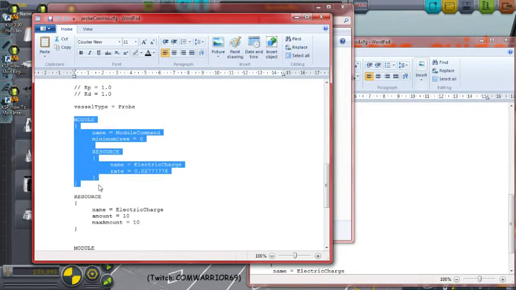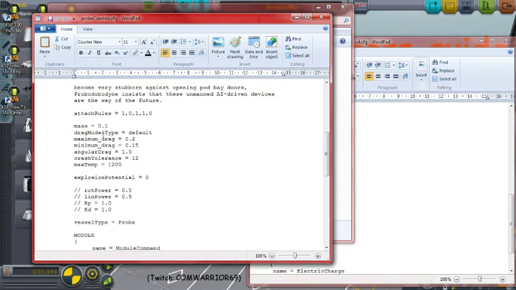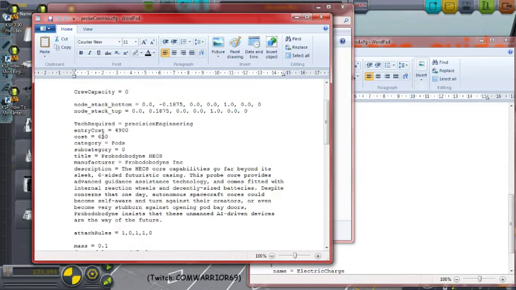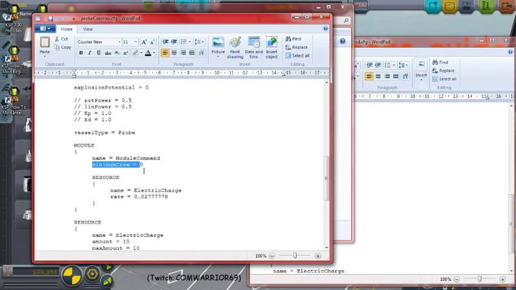Now, new module cropping up. Module command basically means it's a command module, but it's the automated one. And it knows it's automated because minimum crew is 0. So combine that with the value further up, wherever it's gone. Crew capacity 0. Minimum crew 0. KSP logically deduces that it's an autonomous probe.